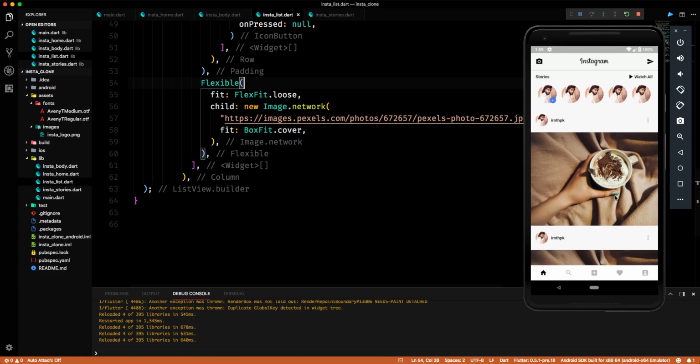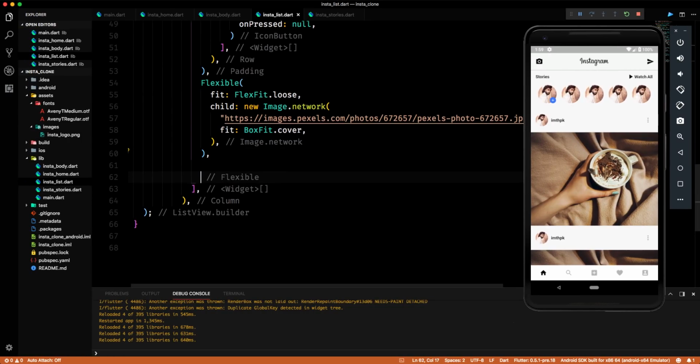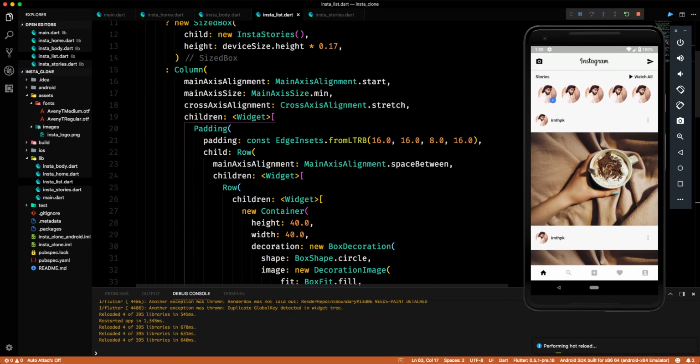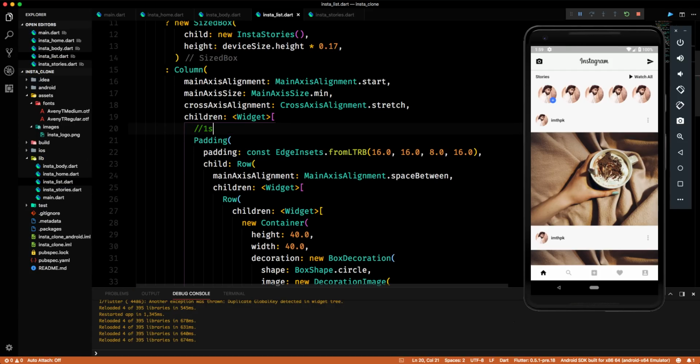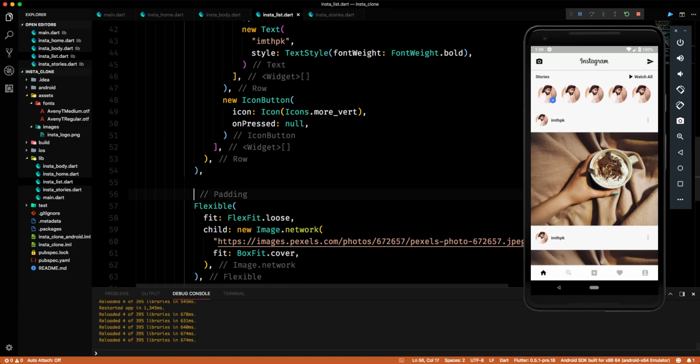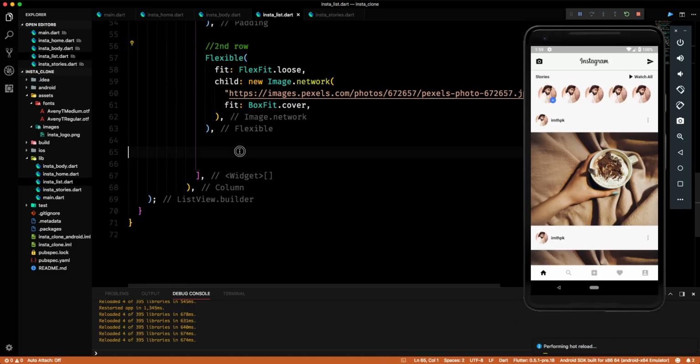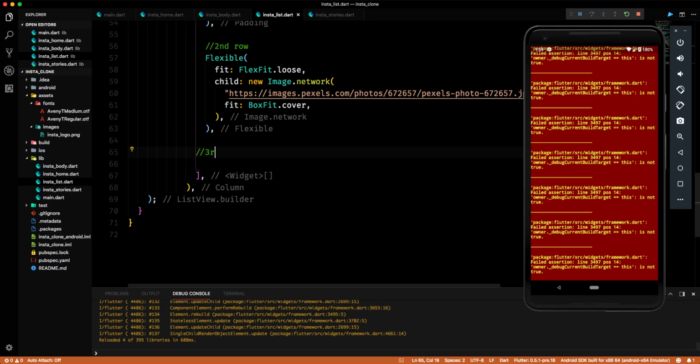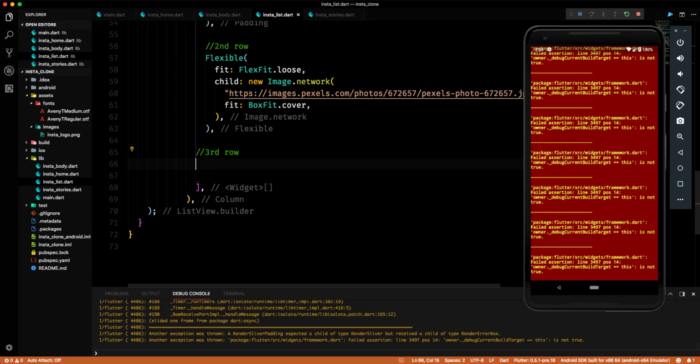Now we will have another row, and again we will have some kind of padding. So after this flexible widget, let me just make something like a comment: first row. Then we have this second row, because this will help you in constructing it in a better way. Third row.